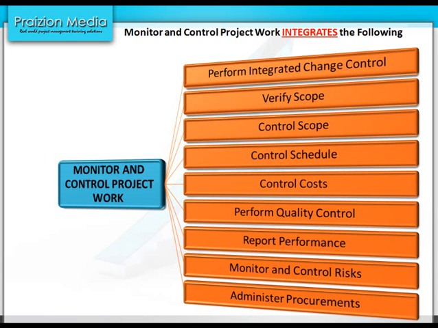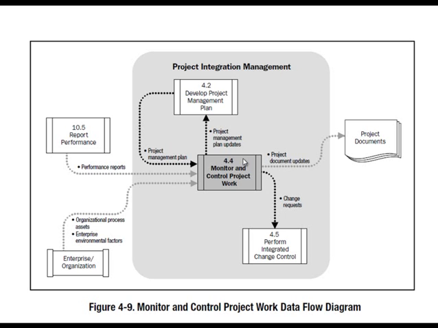Taking a look here, you can see all the processes that are primarily concerned in this process group. So when you think about monitor and control project work, think about integrating all of these processes together to do it in a coordinated, logical, coherent fashion. All of those processes are important. They all need to be integrated through monitor and control project work. Now that you've gotten that, let's move on. Hopefully you totally understand that.